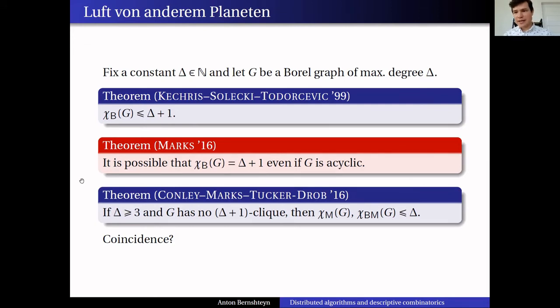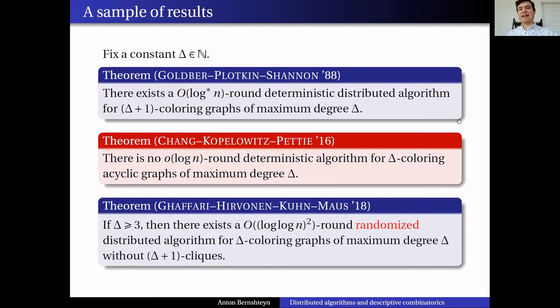On the other hand, if we relax the requirement from the coloring being Borel to being measurable, so it should only work on a measure 1 set, you know, it has to work with probability 1, if you like, and the graph doesn't contain a delta plus 1 clique, then its measurable chromatic number is at most delta. And also the Baire measurable, this topological analog, is also at most delta. So it has a measurable, Baire measurable delta coloring, but maybe the graph could even be acyclic and still not have a Borel delta coloring. But there is always a Borel delta plus 1 coloring. And if you compare these two, they're exactly parallel to each other.